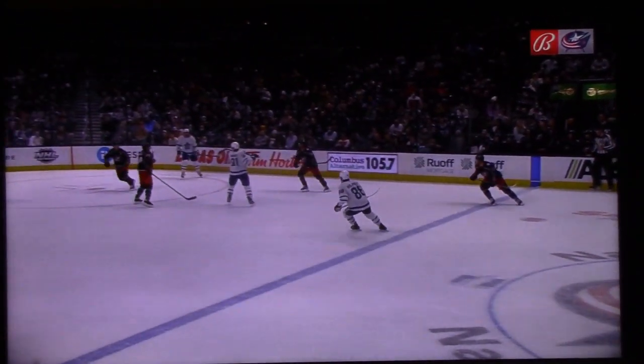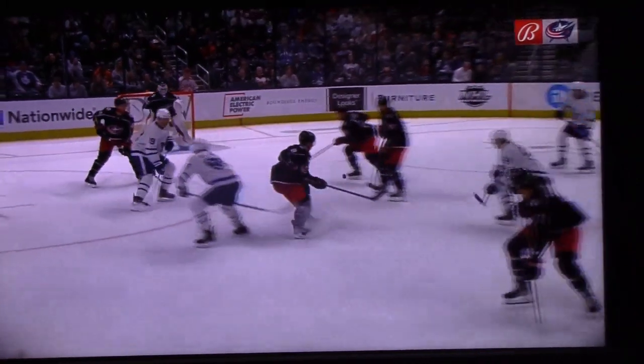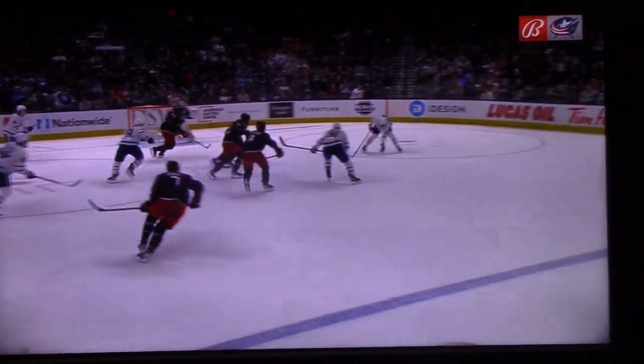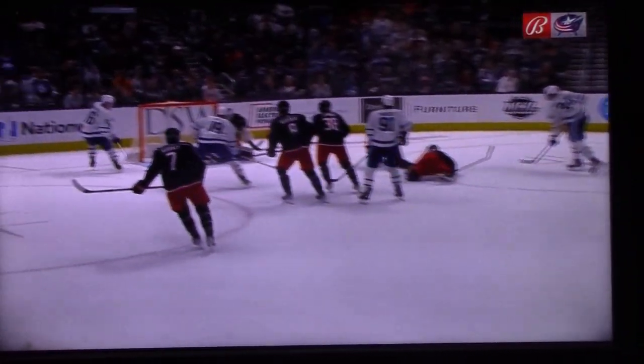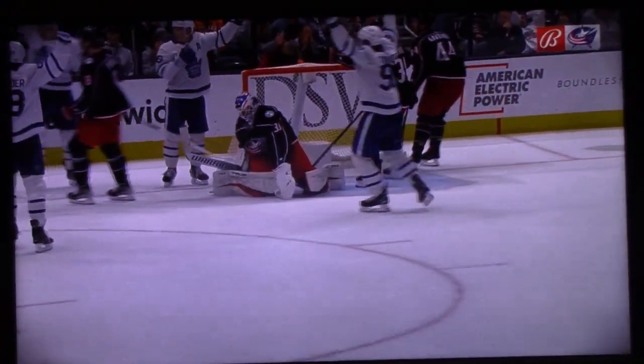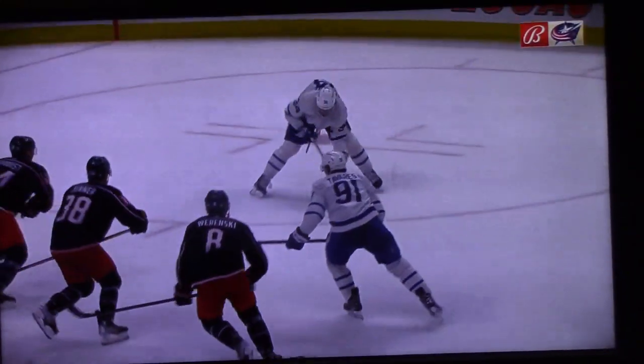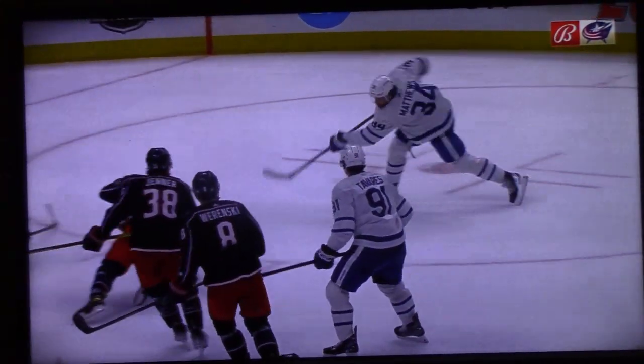There's the high stick. The play is under review to see if the puck legally crossed the goal line. Touch the stick. So that's not the high stick. So that's not a call there. It's to see if it legally went in. And was it kicked in by Spencer? Was there a kicking motion on his left foot? So no question it goes off the skate and in.